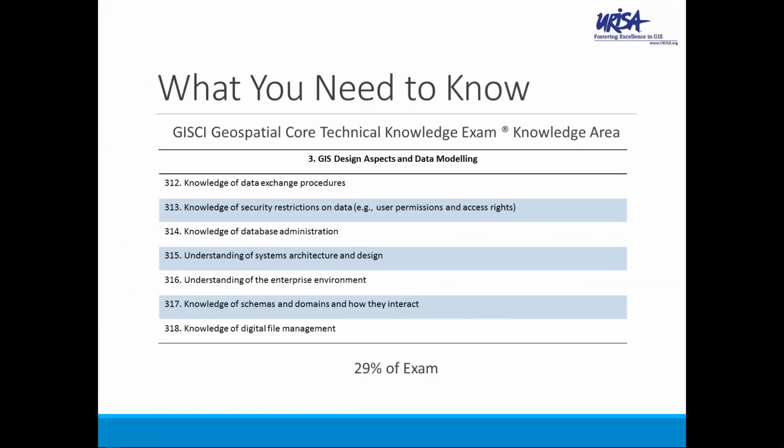There we go. Okay, I'm going to be covering off the GIS design aspects and data modeling as listed in the unofficial study guide from October 2017. As you can see, this covers about 29% of the exam, and I've got quite a few different areas to go over here. So it's going to be a lot of content.